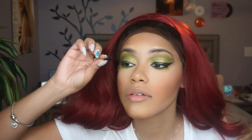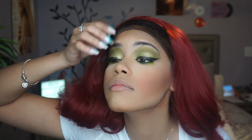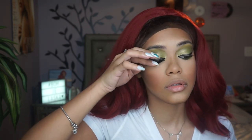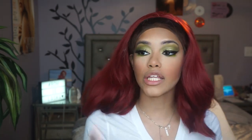The check on the lashes. So I'm gonna try again after failing. I'm liking it. I really like to do my lashes with my fingers. It gives me more control, I feel like. But yeah, let's move on to the lips.